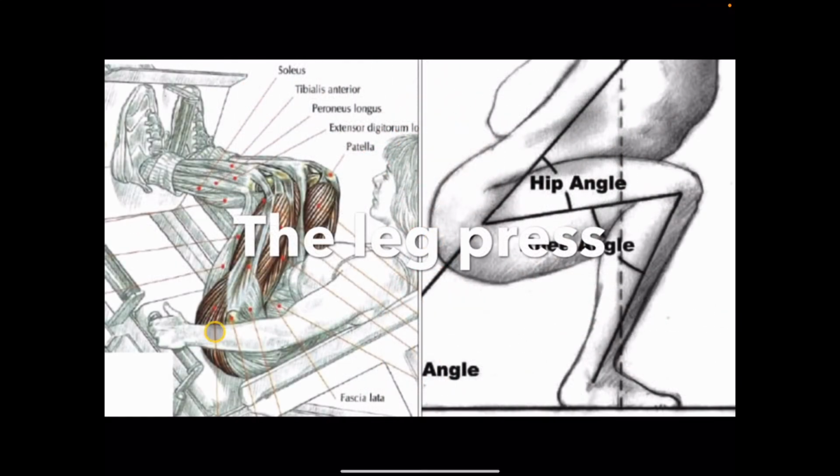So when you take a look at these images side by side, you see that same Z-shaped hip angle. This one again was the squat. This one again was a leg press, but we see the same angle at the bottom end. Again, muscles being worked are the gluteus maximus, quadricep. They're the main muscles being worked. There's a little bit of hamstring being involved here, but not as much as the gluteus maximus or the quadricep from the leg press or the squat.